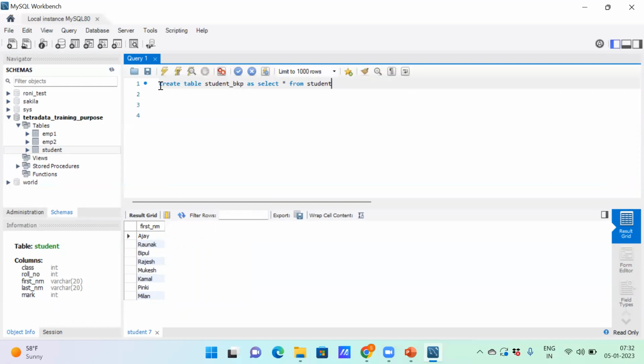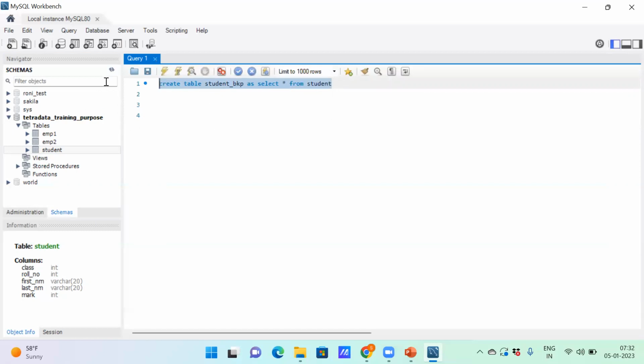So what we are doing: create table name, that should be the new table name, and we are selecting from the old table. Pointing to this table, it will be creating the new table with data. By default, the backup table should be created with all the data of the old, existing table. Okay, let me quickly run it.